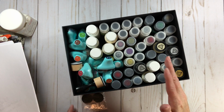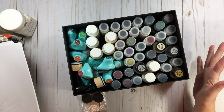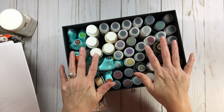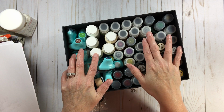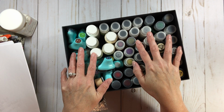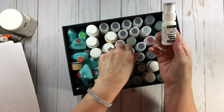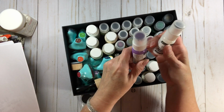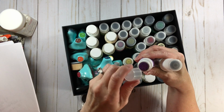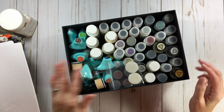Now, if I wanted to do more in the level 3 department of things, I could absolutely test out my paints to see if they're dried up. At one time, I owned every color of Making Memories paints, and I know some of you know exactly what I'm going to say. They all dried up and they didn't work. So one day I had to throw them all away, and then I started buying these Tim Holtz Ranger paint daubers, and I really like these because of the applicator at the top. Okay, so that is my paints, a couple little overflow.